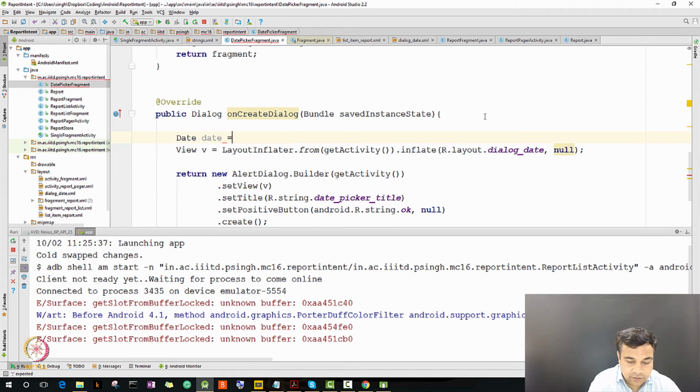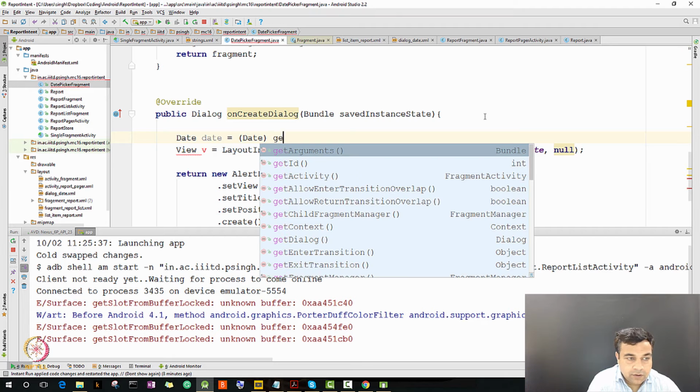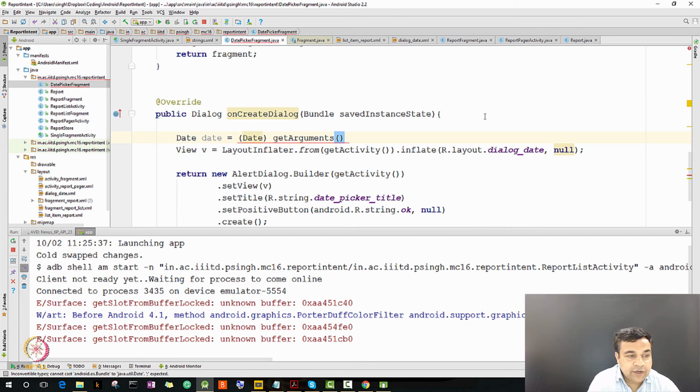Date equal to date, because now we need to retrieve some values from the bundle that we are receiving. Let's get the serializable date.